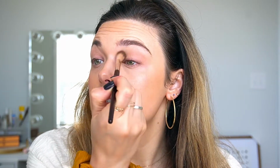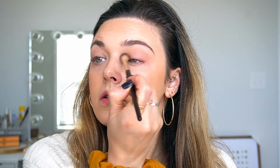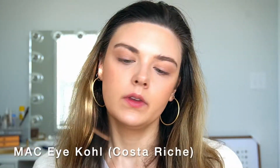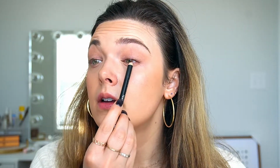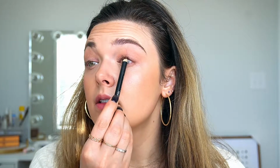I am gonna take my bronzer and a fluffy crease brush. This is from BK Beauty, and just fluff this lightly back and forth in my crease. I am then going to take a little bit of my MAC eye kohl in the shade Costa Riche, and I'm going to put a little bit of this in the waterline, and that is all we're going to do for the eyes.